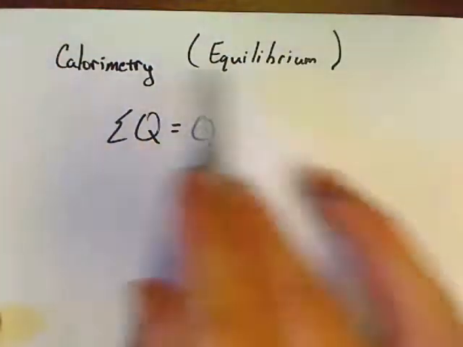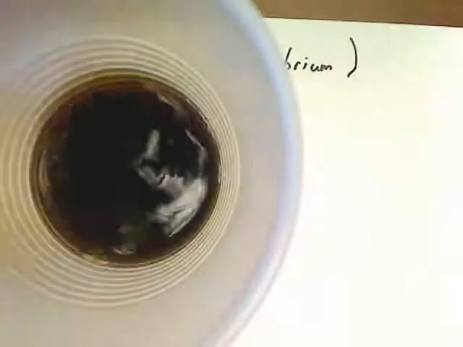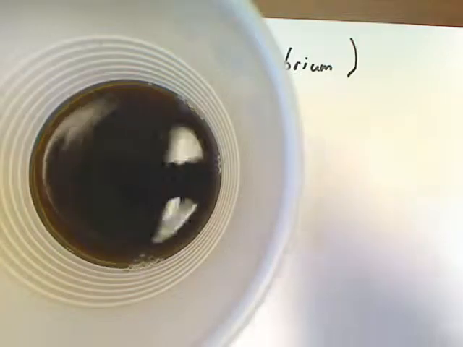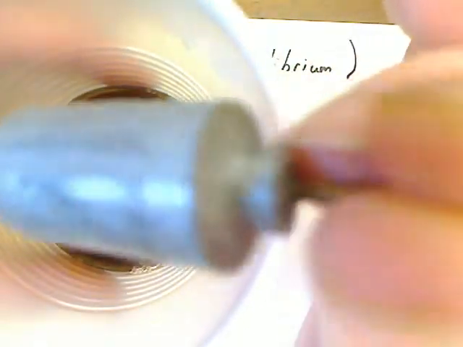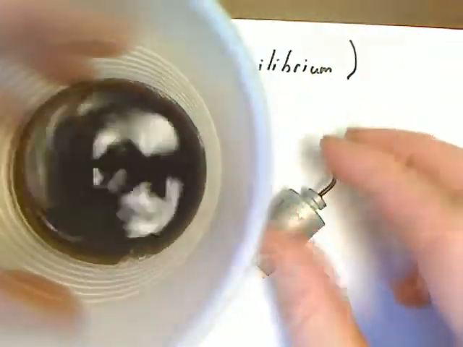So what does it mean to be in equilibrium? I guess that's what we should answer first. Well, let's take a look at my cup of coffee right here. Now, I've got this little metal weight, and I'm going to drop it into my coffee. Well, not really, because I want to keep drinking this cup of coffee. But anyway, what would happen?